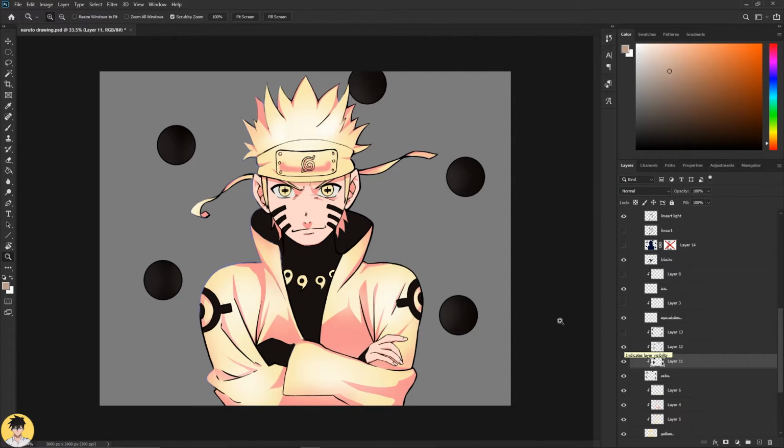And on these orbs, it's gonna be on the left, because the lights are facing Naruto, right? So the light, as you can see, is gonna be facing him. Now you might be wondering why I did the shadows and the lights on the same side. Well, it's because the global lighting is on the left, but the light that is coming from Naruto is on the right. So that's why there's gonna be a yellow shadow, yellow highlight on this side, facing Naruto, obviously.